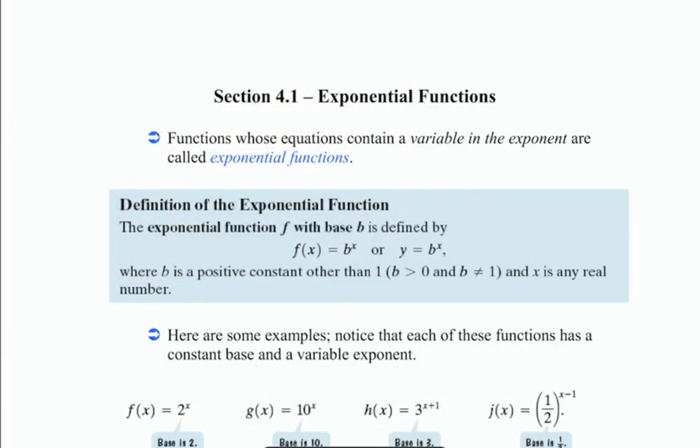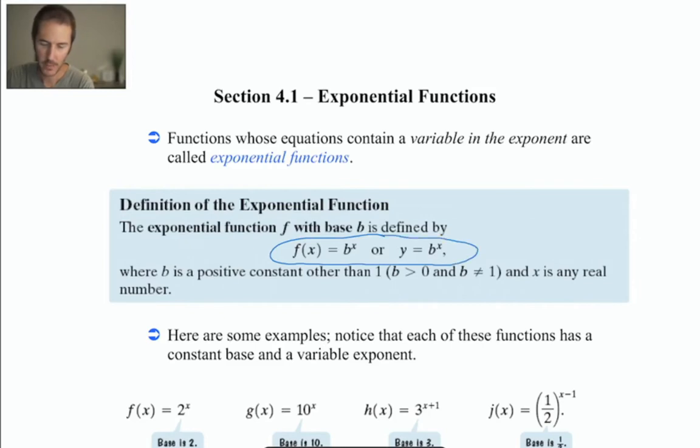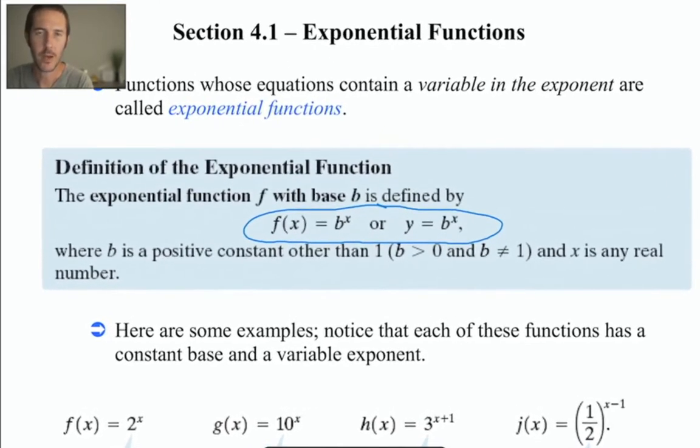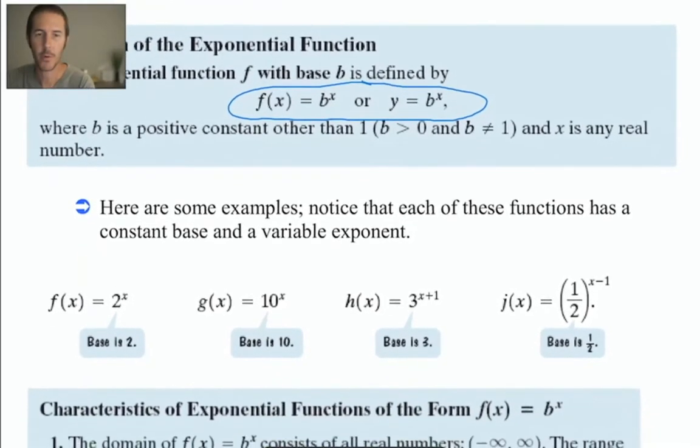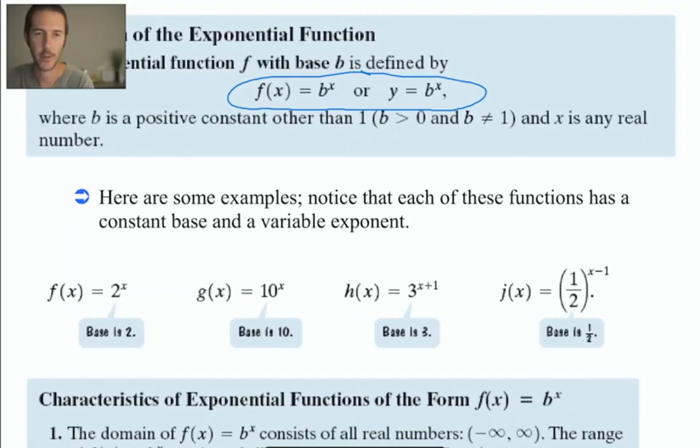The first thing we need to know is generally what does an exponential function look like? In this blue box we see function notation being used as well as regular y equals notation. On the right hand side of these equations we see b to the x. Here we're being told that the b value is a constant, so it's not a variable, it's just a number that we don't know what it is yet, but it's an undisclosed constant, and it needs to be greater than 0, but it can't be 1. The advantage to working with these is that they are perfect for describing certain types of phenomenon.